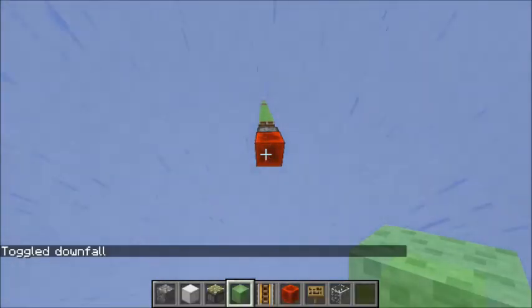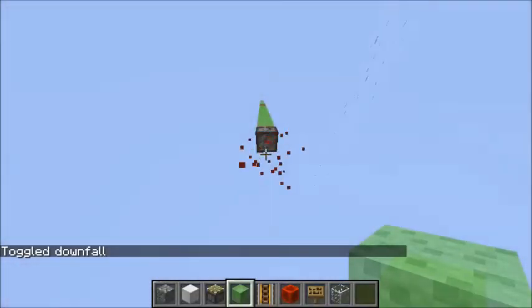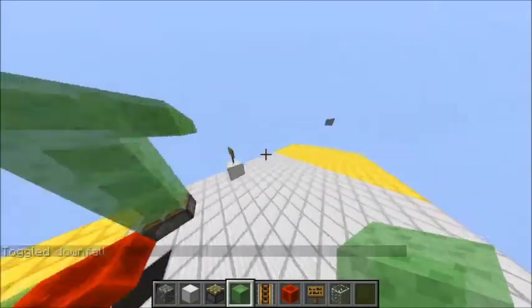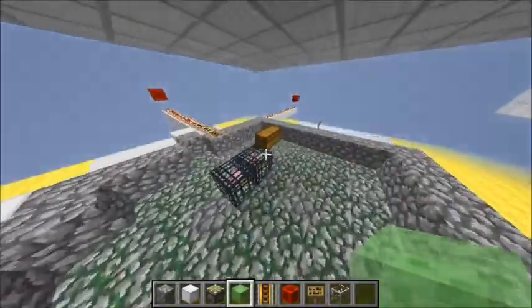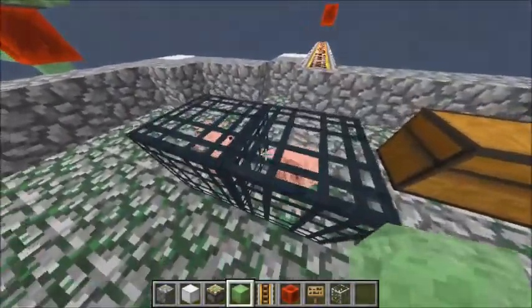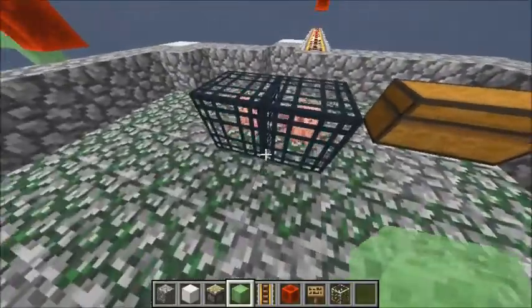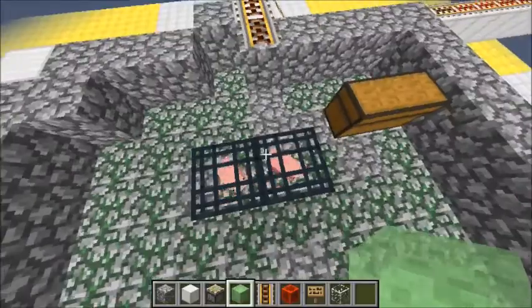So I'm just going to break this redstone block. Okay, now the chunks were populated. Now let's go over and check them out. And as you can see, it worked perfectly. We got two pig spawners right next to each other here. And now I'm going to explain how this process works.